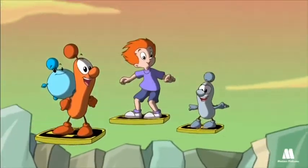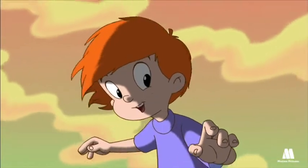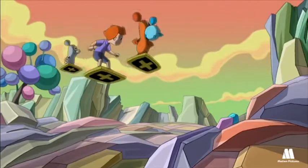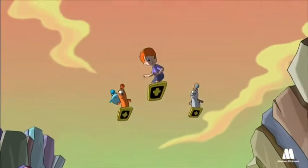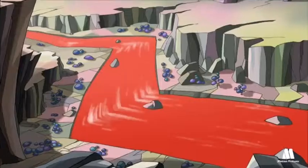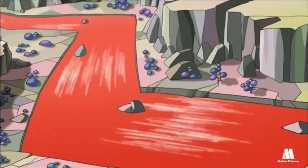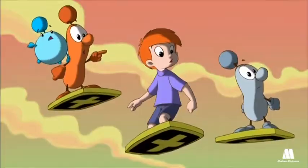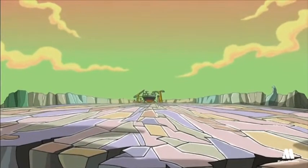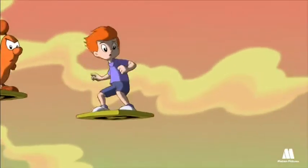Whoa! Whoa! This is just like my skateboard, but it's way cooler! Man, it's hot! This is the river of electrical current. They say it crosses the whole of Microworld. Oh, wow. What could that be in the distance? I haven't the faintest idea. Let's go investigate. Let's go!